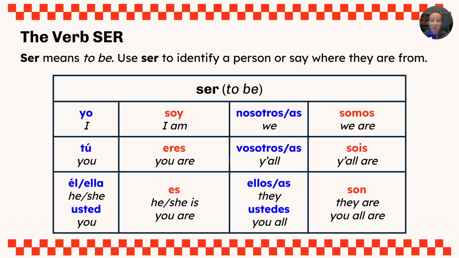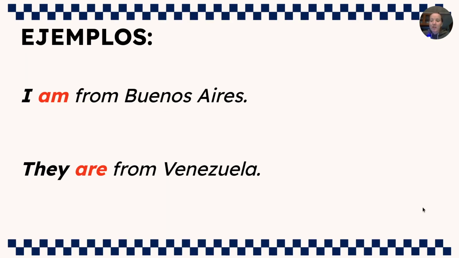Because our Spanish conjugations are different for many of our subjects, a lot of the time we just leave out the subject pronoun in Spanish. In the exercises that we'll be doing in class as we practice these, though, we will leave in the subject pronoun for good practice. Now we have two examples: I am from Buenos Aires and they are from Venezuela. So now I'm going to challenge you to write these two sentences. For practice, I want you to start each one with a subject pronoun. Why don't we do that together?